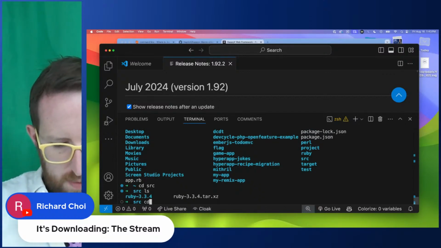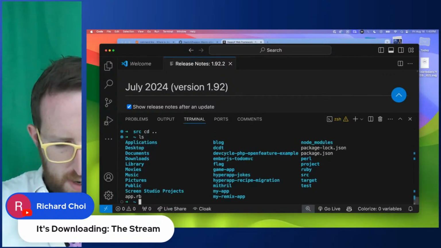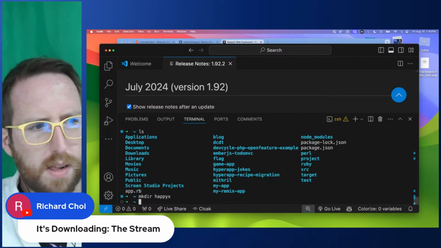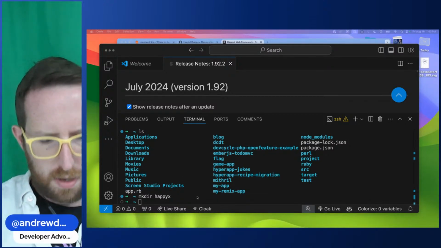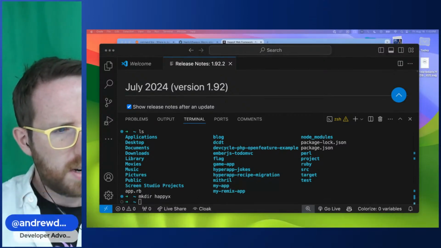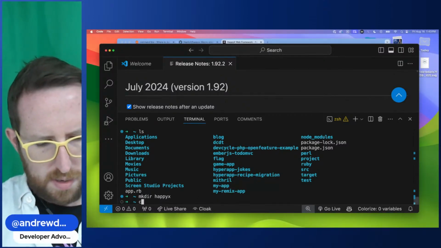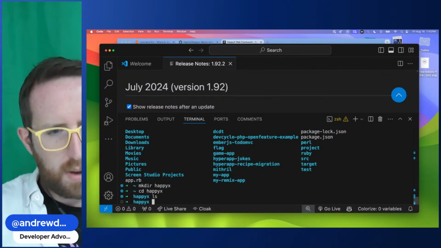Let's just hold on. Okay, let's just create a HappyX. Make a directory, HappyX. CD HappyX. Oh, wrong one, sorry. CD HappyX, LS. Okay, nothing in here.